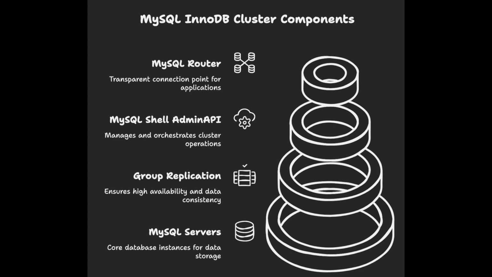It's powerful stuff. It works by orchestrating a few key MySQL technologies together. You've got your MySQL Server instances, of course. Then there's group replication, which is critical. And it's all managed via MySQL Shell's AdminAPI, with MySQL Router handling the application connections. It binds these together. Okay, so that's the concept.